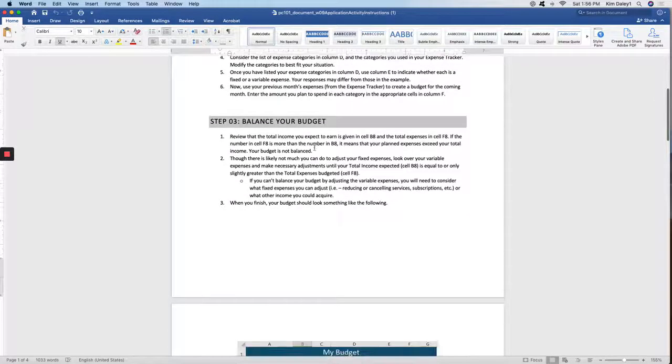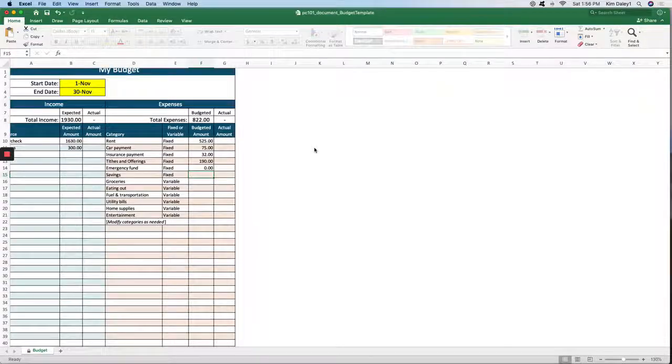And so in order to make sure your budget is balanced, you'll look up here. You'll need to fill the rest of this out, but you'll look up here and see the expected income you should get is $1930, and then your budgeted amount will be right here. Once you fill all this out, it's going to add the total up and be right here. And so you want to make sure that the budgeted amount is less than your expected amount, and in this case, I'm sure it will be.